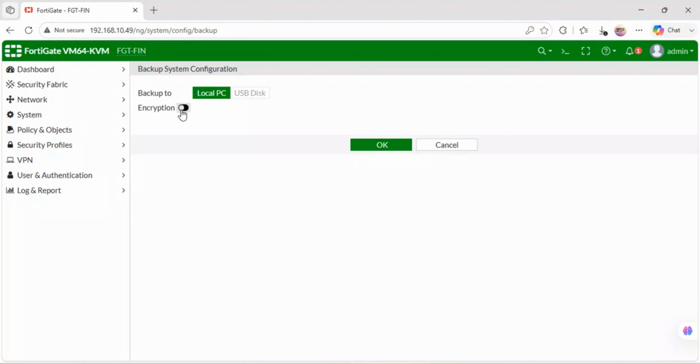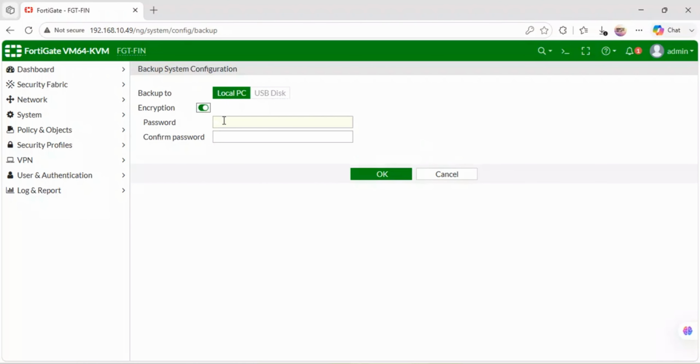And there is also the ability of giving it a password, encrypting your configuration so that in case it lands with a third party, you are still safe. So you can give it a password just as a kind of encryption to ensure that indeed you are secure.